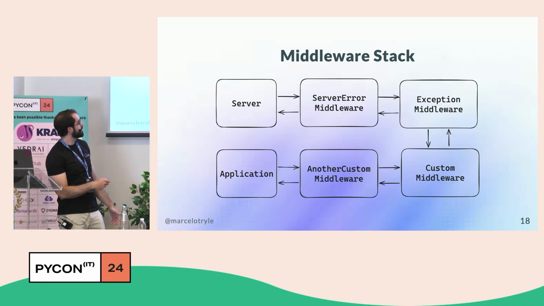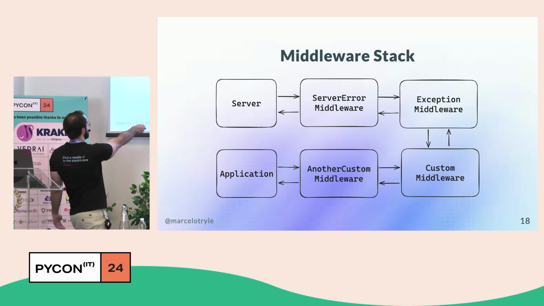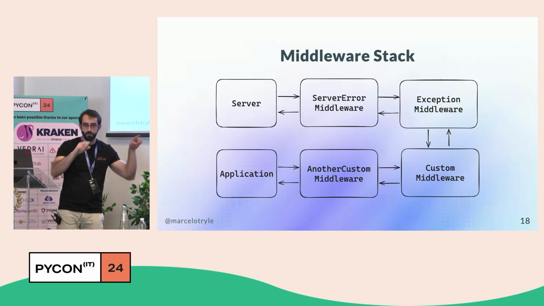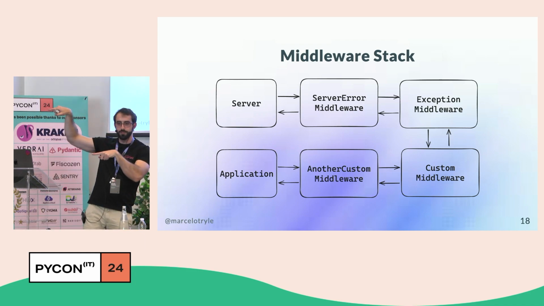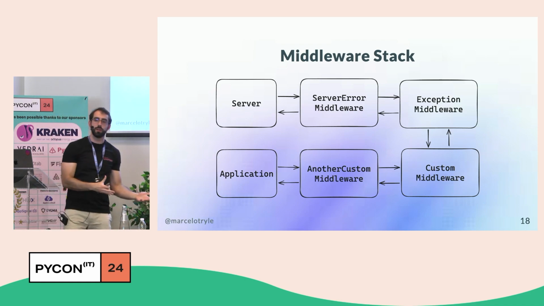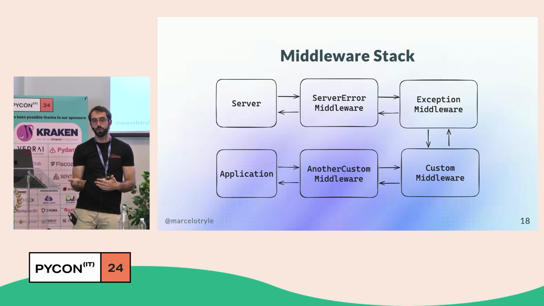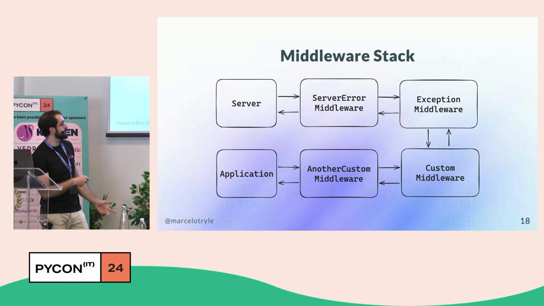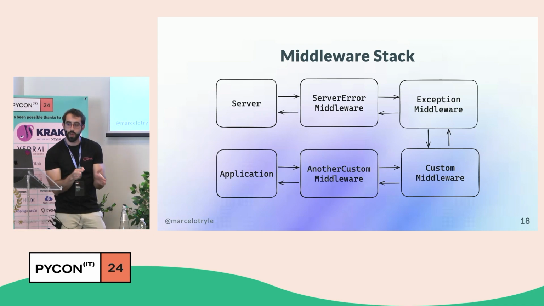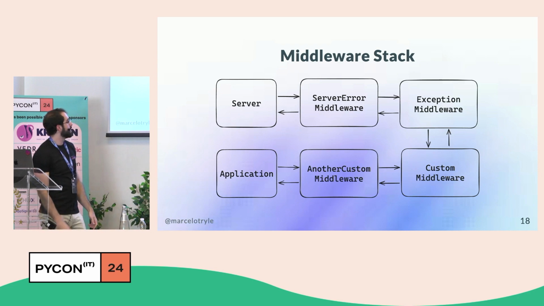And we have the exception middleware. That's the one that handles the HTTP exception. You know when you put app.http exception? That's where you handle custom exceptions in your code or different status codes. So you use this exception middleware, which is on top of the whole app, to decide how the response is going to look for those status codes or exceptions. And then the server error middleware wraps everything in your application.